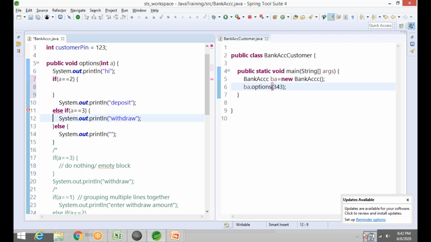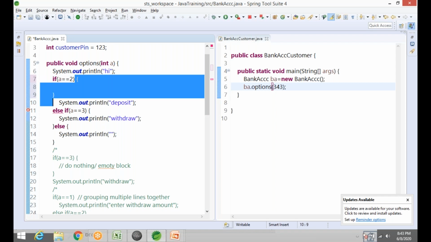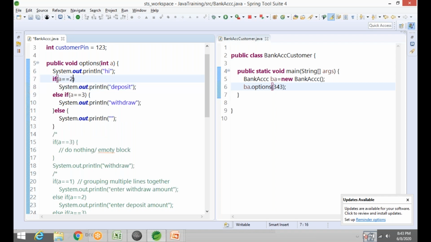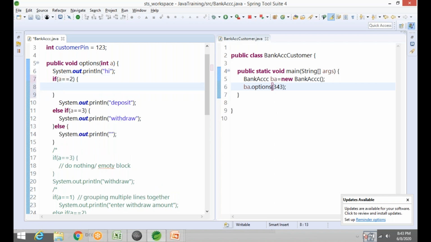You might be wondering why I'm getting an error here when I put a semicolon on line 7. If you give a semicolon here, the error pops up on line number 9. The reason is when you give a semicolon here, this will behave like an empty block. So when your if block ends and else if begins, if you have any line in between, you're breaking the chain. If you break that chain, it will complain. It will say there is no if block for the else if. Delete this.